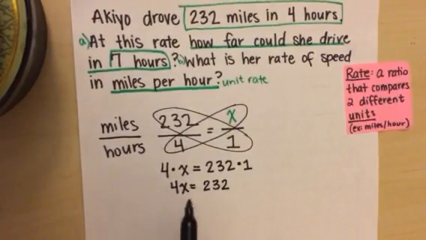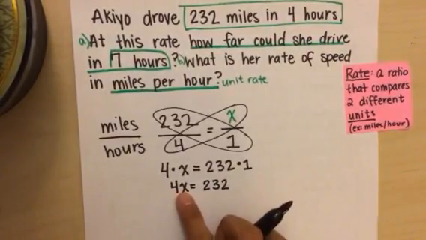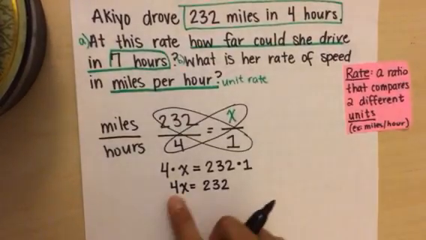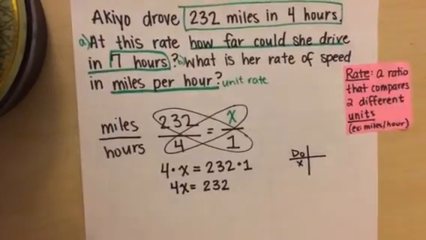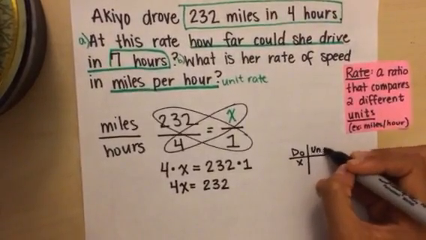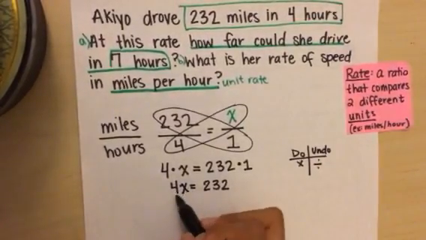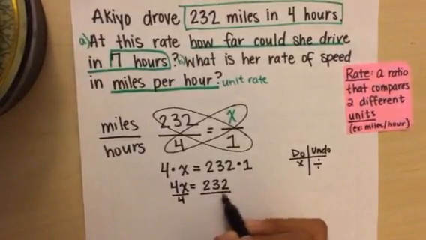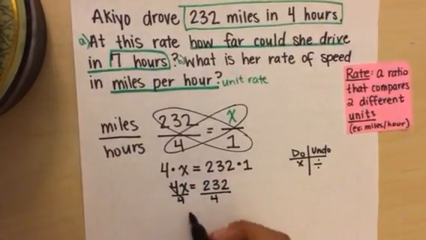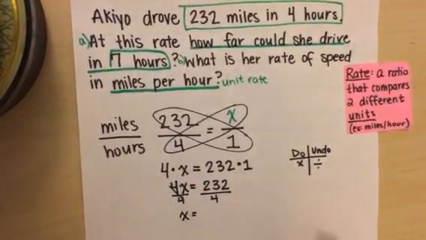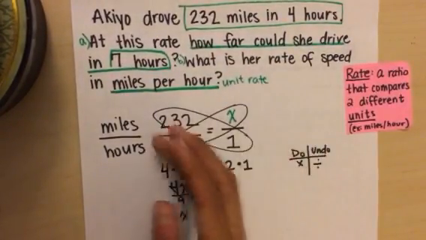So now we've actually written an algebraic equation, and we are going to want to solve for x. So we want to get the x all by itself. So let's think. If we are multiplying 4 times x, and we want to do the inverse or the opposite, right? We want to undo this. Well, if what I'm doing is multiplying, then the opposite, what I need to do to undo it, is going to be to divide. That's the inverse operation.